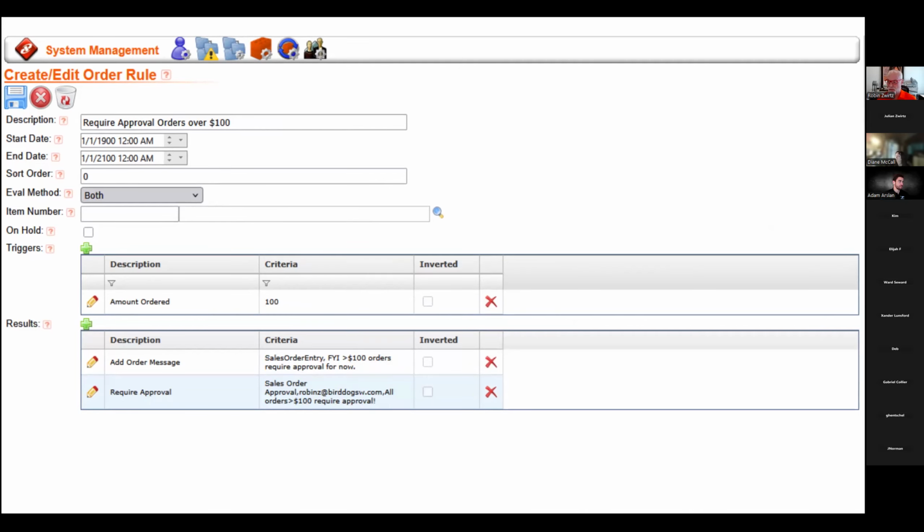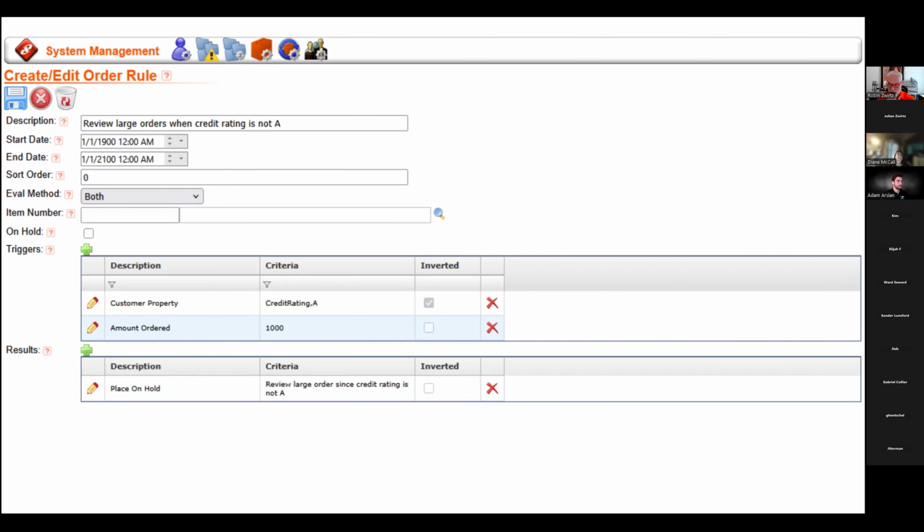One of the things that we're really excited about, that we've been working very closely with one of our customers on, is an approval process. Historically, when we've had issues where orders need to be reviewed, we've used this trigger a lot: this whole concept of placing an order on hold and giving it an on hold reason that tells the credit analyzer why it's on hold, so they can look at it. And so this has been a pretty heavily used result.